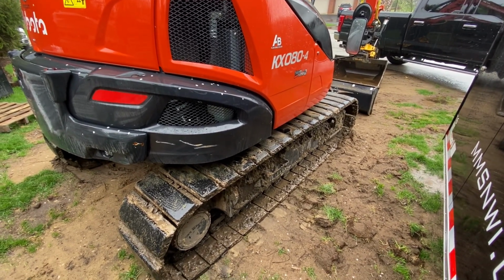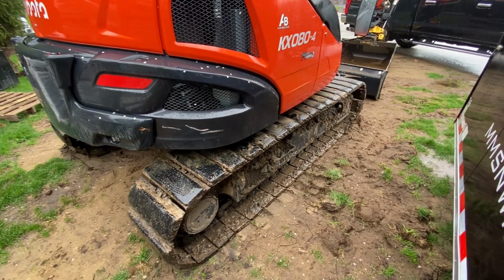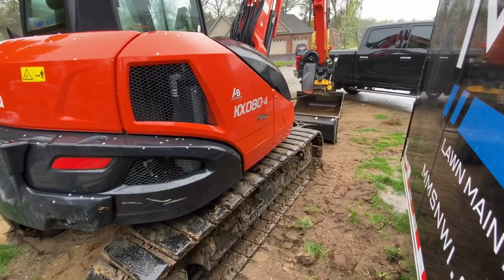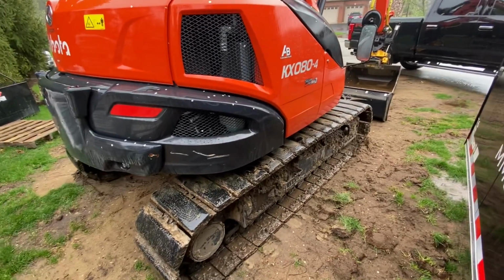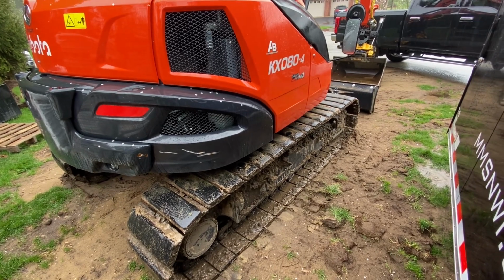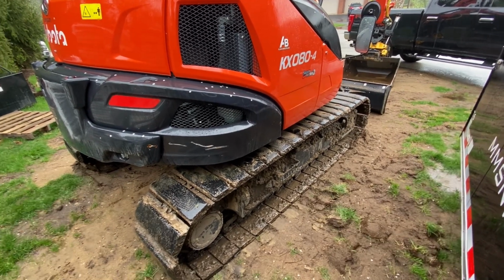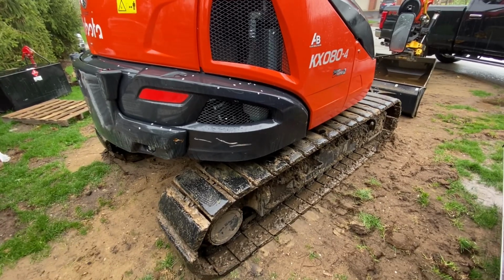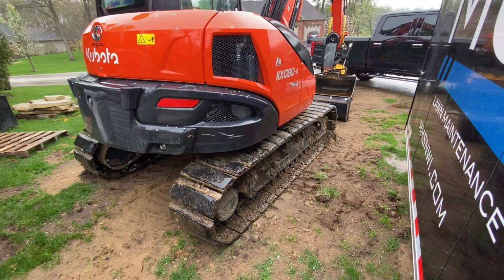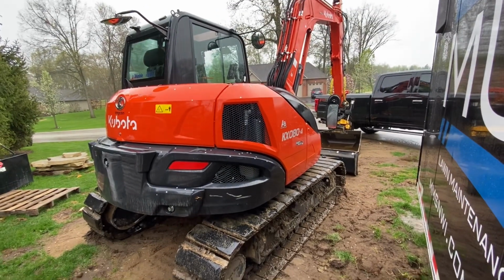I have no complaints about them at all. I obviously have not run this machine with rubber tracks, so I can't say how it would feel otherwise, but I have really liked them. I think it sounds really cool. And I would imagine that they'll last a long time, especially with those rubber pads, and maybe I have to change the rubber pads maybe every 5-6 years. I don't know. I guess it depends on how much asphalt I'm on, but that's been really great.